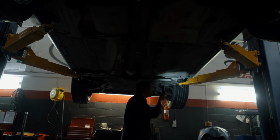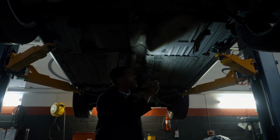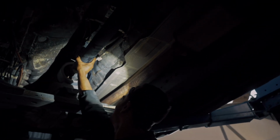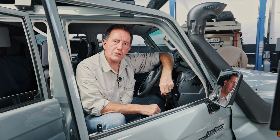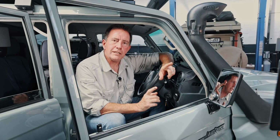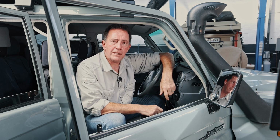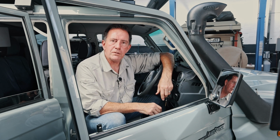That way you've got the people who work on and know the cars to do a check. More often than not, they've got a set checklist they'll go through. Connect with the person in the workshop, like the workshop manager. Explain what you're doing and why you're doing it. You want him to take a bit of extra care to look over the car for you and give you an idea of what work might need to be done on this car. And be prepared to pay for that check, because that way, there's no reason for the seller not to allow you to do that.